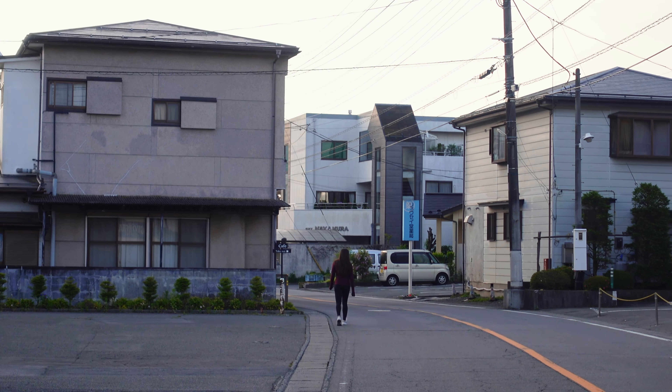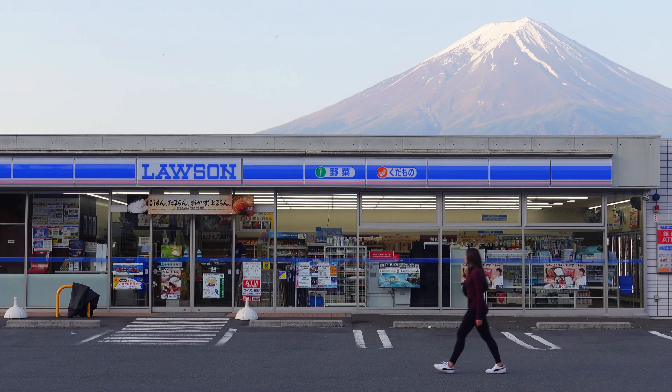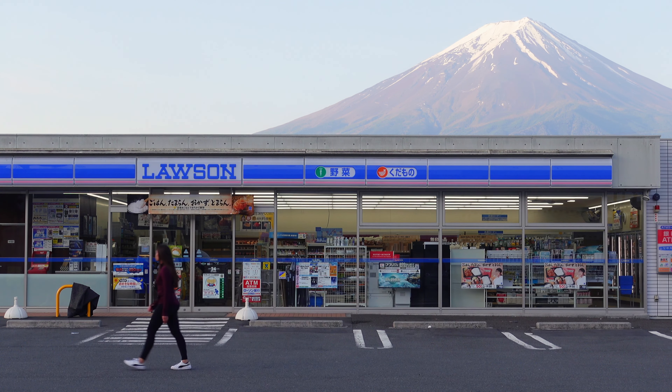Good morning — it's currently about 5 in the morning and we're heading off to the train station. We're heading to a really special place today — in my opinion, the most beautiful spot to see Mount Fuji — and we're so grateful because we woke up to clear skies and Mount Fuji is fully in view. Really close to Kawaguchiko station there's a Lawson's convenience store, and right behind it is Mount Fuji. This is actually a really iconic spot for people to come and take photos, so if you have time when you get off at the station, stop at the Lawson's, grab a photo, and continue on.